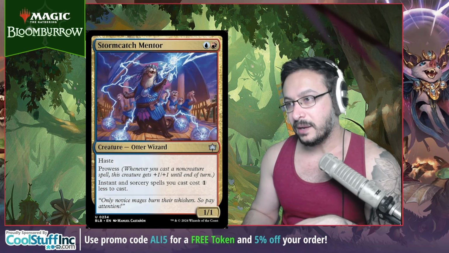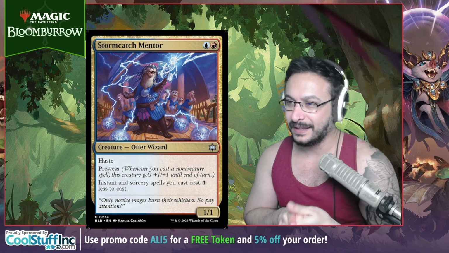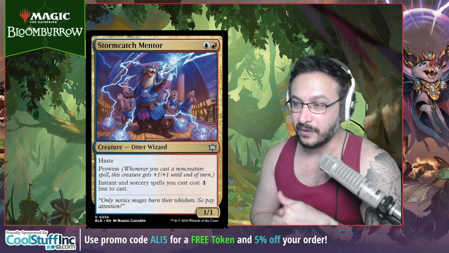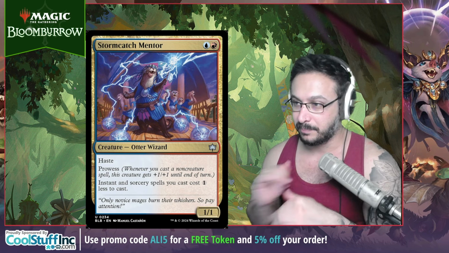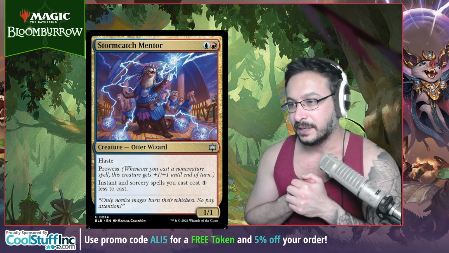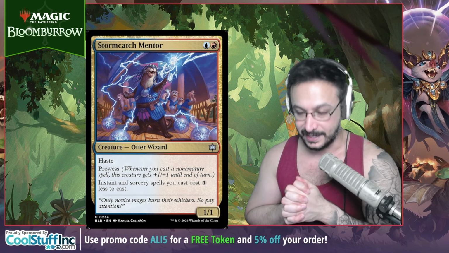All right, coming in at number 1. Listen, this card is sweet. I love otters, and this one is a very powerful one. For 2 mana, a 1/1 with haste and prowess. Haste and prowess are powerful abilities, but it also has a super sweet keyword. It says instant and sorcery spells you cast cost 1 less to cast.